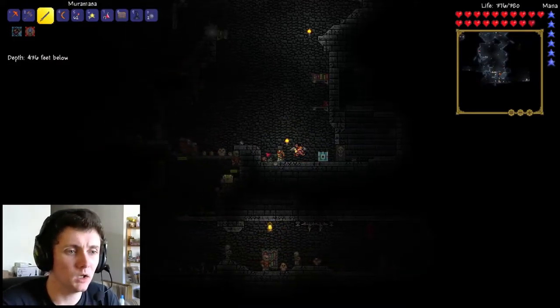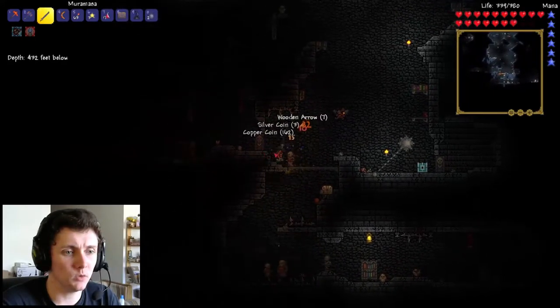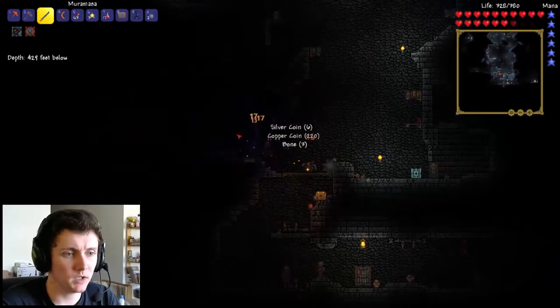We need a cobalt key, which takes a temple key, which isn't until hard mode, which I don't even know if I'm going to do hard mode. I'm not 100% sure yet. It just kind of depends.